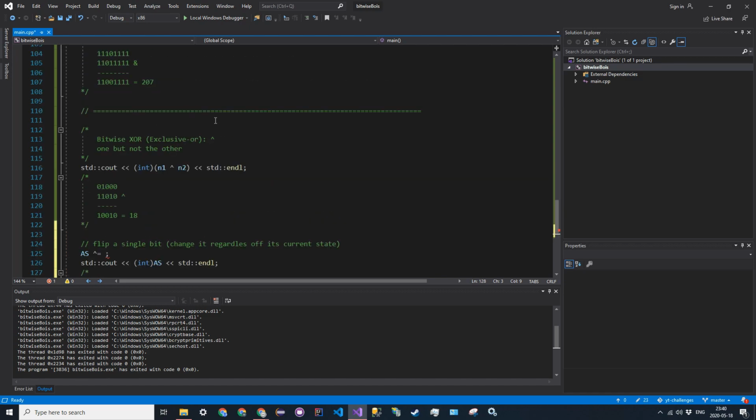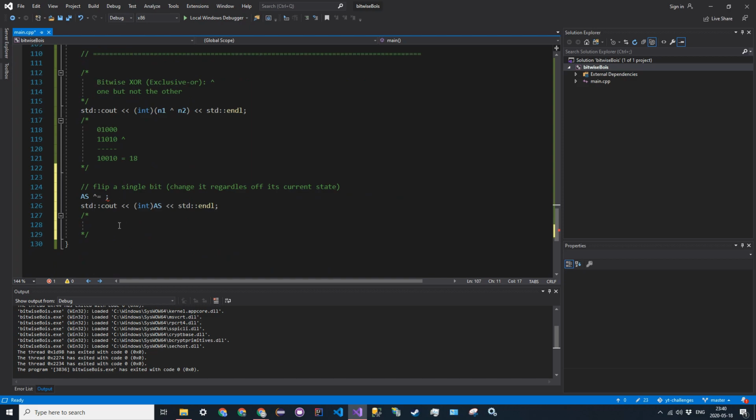So we have our original one, or the result from the last one, which is the original, and we're going to XOR it with something that returns the flipped bit. So we should get a 1 1 1 0 1 1 1 1 1. So what are we going to XOR it with to return that? Now, what you do is you essentially just XOR everything with a 0 but that one bit. So you get XOR with a 0, 0, 1, 0, 0, 0, 0, 0. And you're probably seeing patterns that you're going to do it with something with 1 shifted by the state. That's what we've been doing so far.